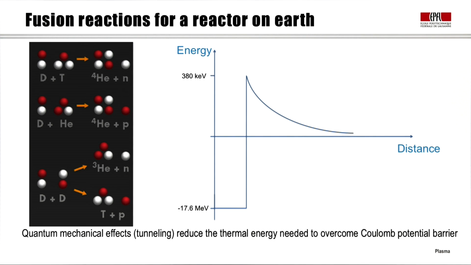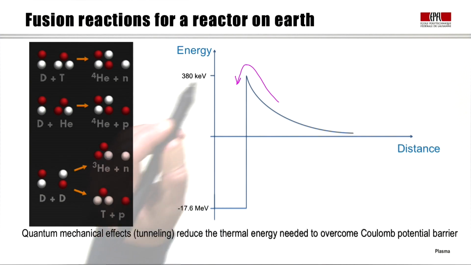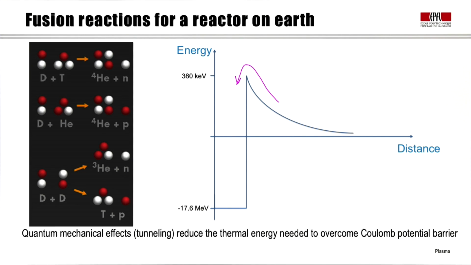We have said that the repulsion comes from the Coulomb potential, so we can calculate the height of the potential barrier that forms. We can see in this plot that it is pretty high, almost 400 kV in terms of energy. So if we had to go all the way to the top of the barrier, we would need to have about 400 kV of energy in the relative motion of these nuclei when they are moving in a random fashion.